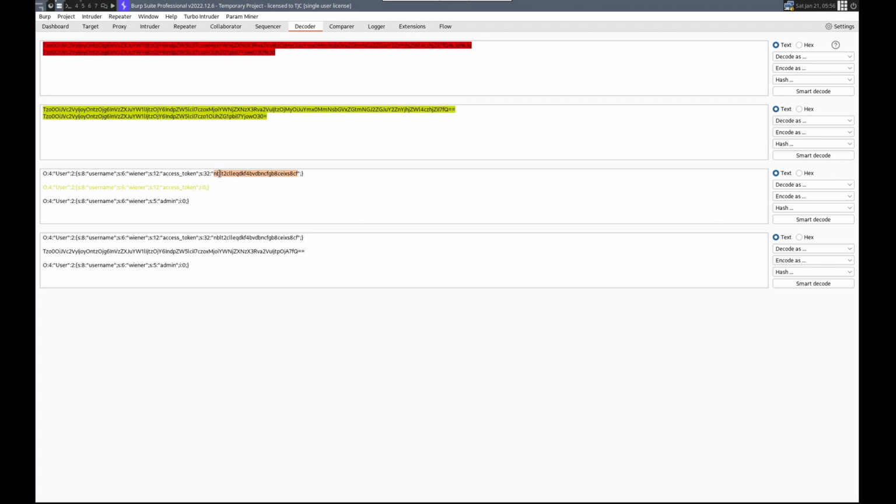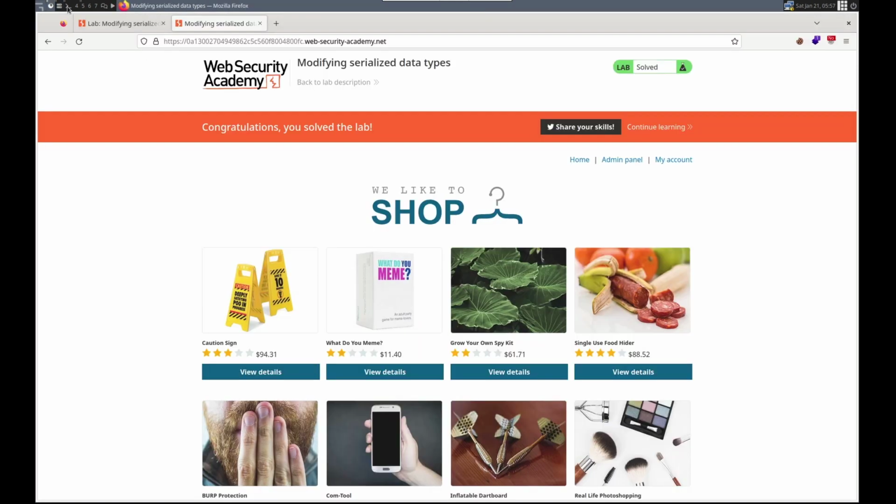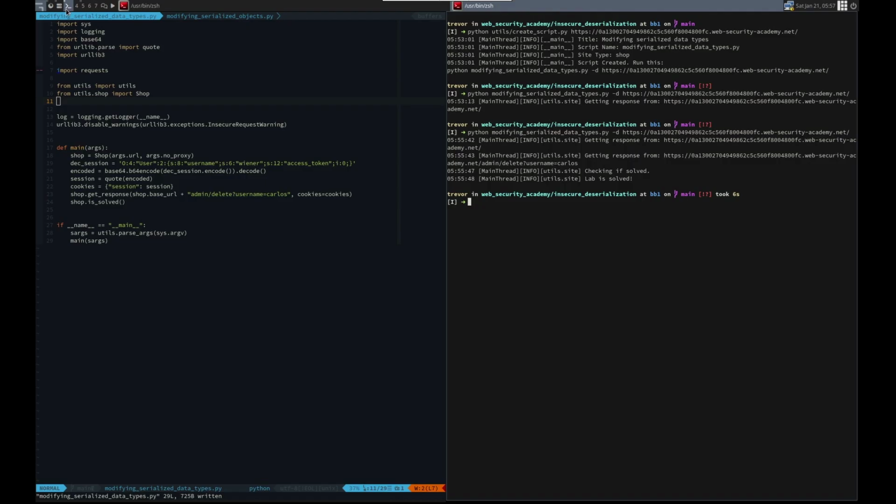Where when you compare things in PHP, if you don't use strict triple equals, it can confuse what the values are. And so we changed from a string of 32 characters to an integer with just one character, 0. When that compared, it would return true as long as what it was comparing against didn't start with a number, or couldn't be converted to a number, then it would evaluate as true, which meant that we got admin access. And once we had admin access, we were able to delete the user Carlos. And that's what we did in this script.